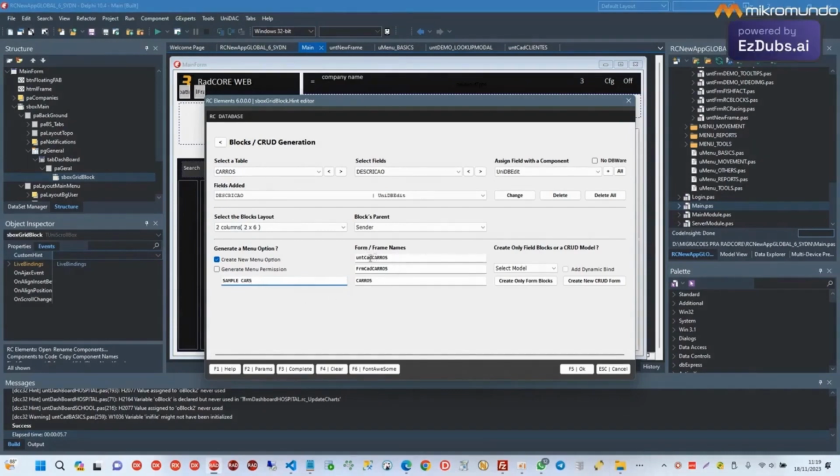The name of my form, so that I don't clash with previously created forms, I'm going to make a change here. I'm going to call it cars, and at the same time, here below it will also be called cars, which is the name of my form. That will be used in the option in the FRM attribute in the form generation that we saw in the previous video. Okay, what crude model will I create in RadCORE?